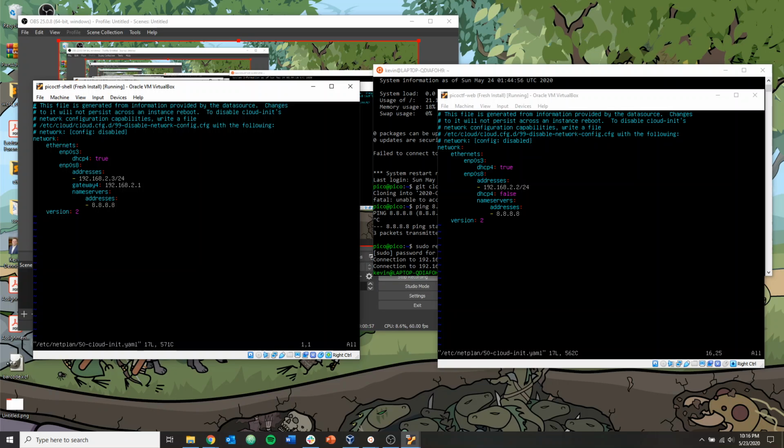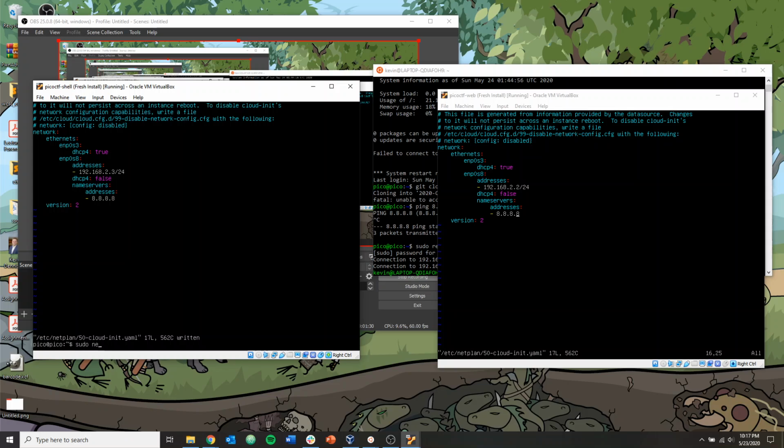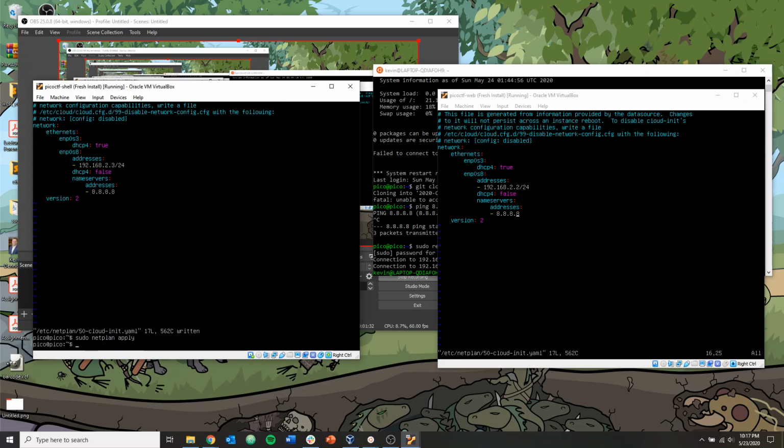The problem was when we installed this, I put the gateway. We don't need a gateway because it's thinking that it's routing for all. Because we put the gateway, it thinks that it has internet access through that gateway. We don't want that. Sorry. So you just delete that line. That's all you need. I also put the DHCP4 false there. I don't think you need that, but let's put it anyways. Okay, just like that. And then we'll do sudo netplan apply to make that change.